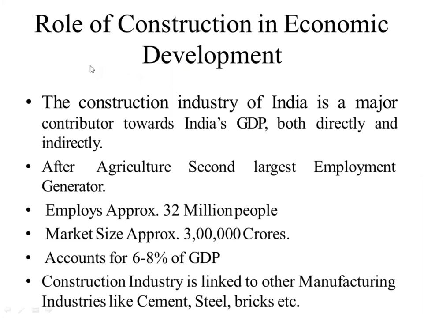Now we'll be seeing the next point, that is the role of construction in economic development. The construction industry of India is a major contributor towards India's GDP, both directly and indirectly. After agriculture, it is the second largest employment generator. It employs approximately 32 million people. Also, the market size is approximately 3 lakh crore rupees, and it accounts for nearly 6 to 8% of GDP. The construction industry is linked to other manufacturing industries like cement, steel, bricks, etc.